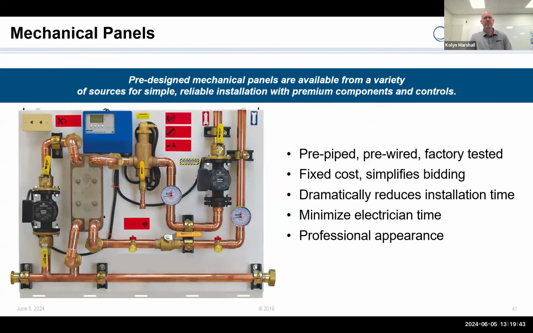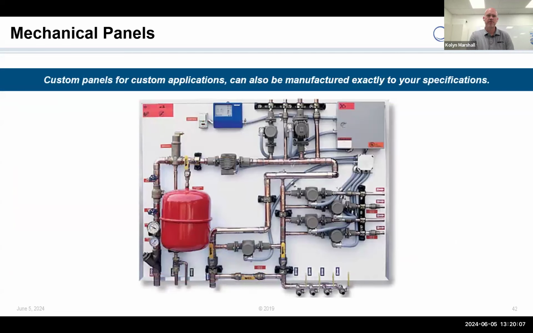Hydronic panels, a lot of solutions out there to set up the mechanical room. Installers can pipe on site the mechanical room. You can order pre-configured panels to help speed up installation times. As long as the piping fits the application, that's the key, right? And these are also customized panels depending upon what the system is calling for. A lot of different configurations out there that can be pre-piped to help save time on the job site.